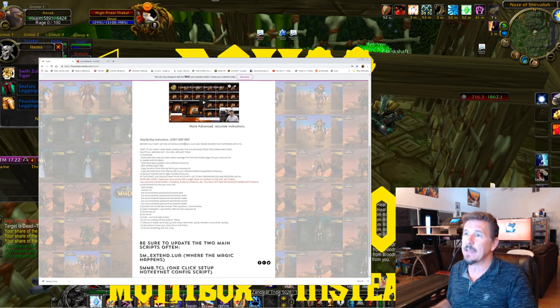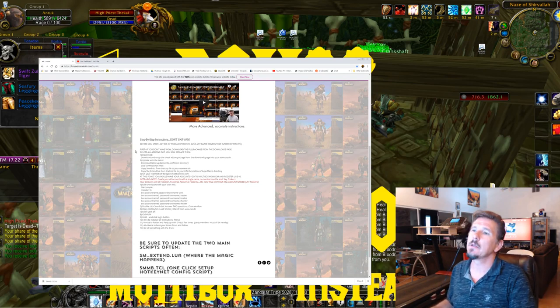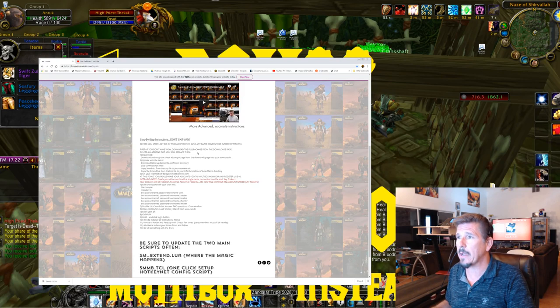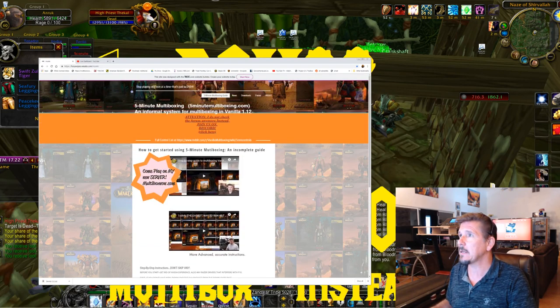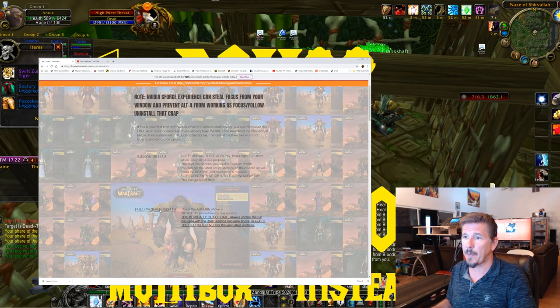Before you start, get rid of the NVIDIA experience, also called the GeForce experience. Also, any Razer drivers that interfere with F10. Razer drivers are little trendy mouse drivers that interfere with the keyboard buttons. First, if you don't have WoW, download the full package from the downloads page. The downloads page is right here on 5minutemultiboxing.com. Just go over to downloads, look at full package. You can download the full package, all right?